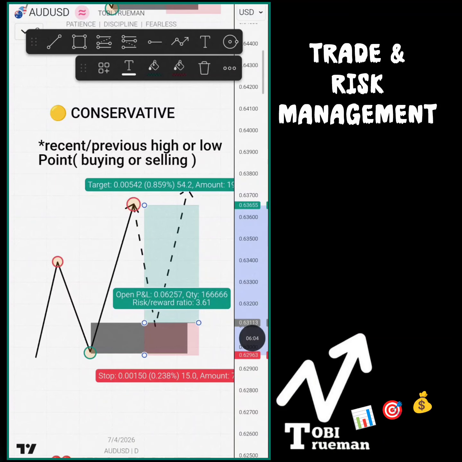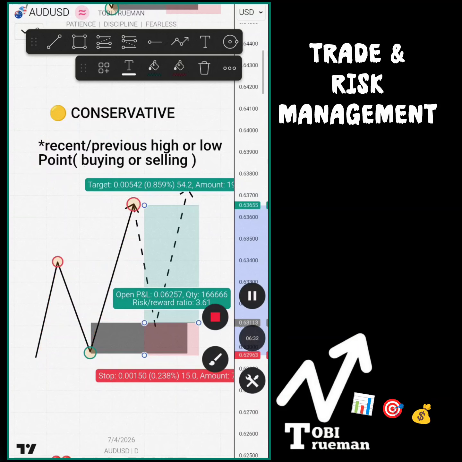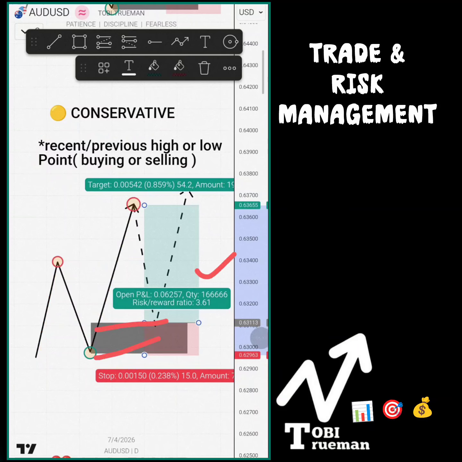Now, let's look at the conservative aspect of taking profit. What the conservative aspect tells us is that the recent or previous high or low point is going to be your major target when you are buying or selling. In this scenario, I'm using a buying market. Price is going up, comes down, goes up again, and takes out that previous high point. This low point has given us a valid demand zone. We place our buy tool there to help us target the entry and then the last point. If you are risking $10 here, we want price to get to this point and continue to go up.